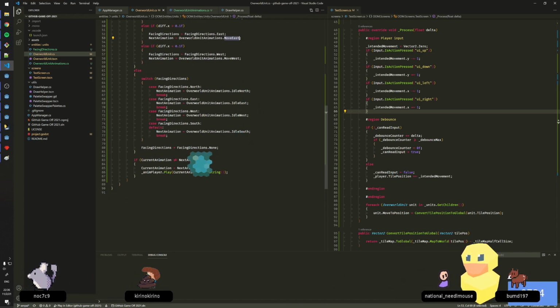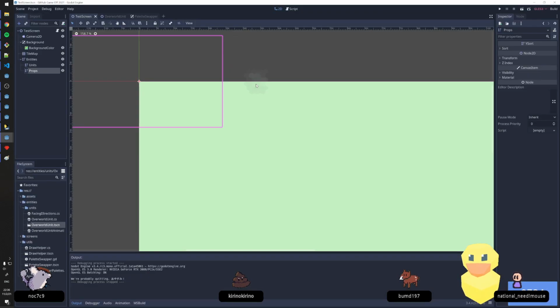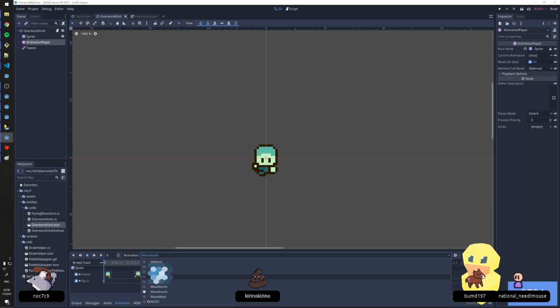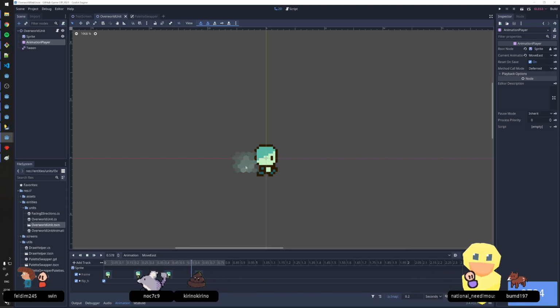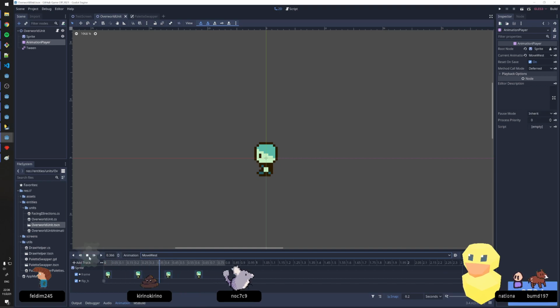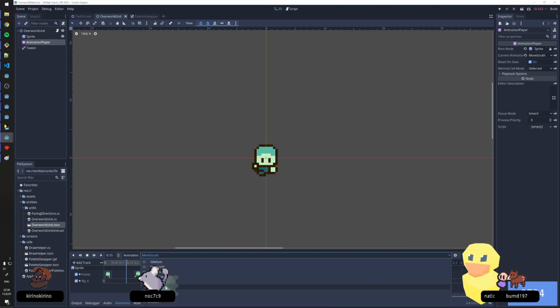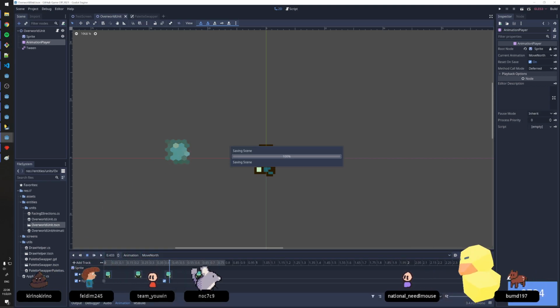And then this should be the current animation to string, and I'm not getting any errors either. So, hold on, is it because these are just wrong? No, that's correct. Move east, move west, move south, move north. Yeah, that's correct as well.